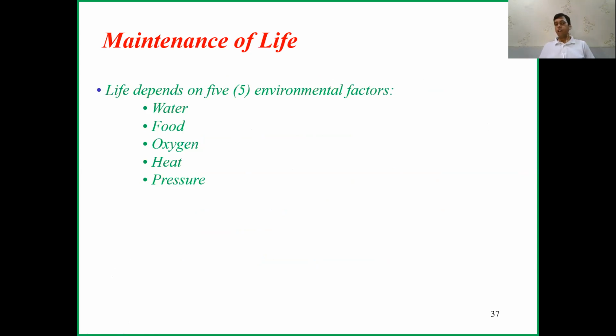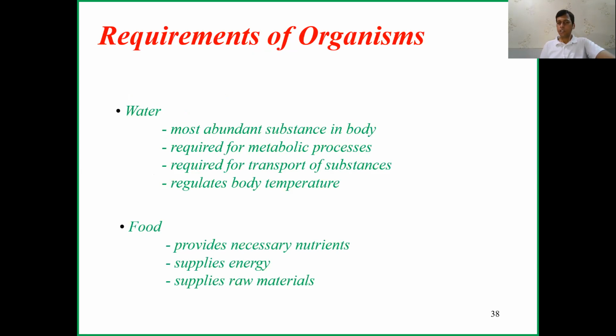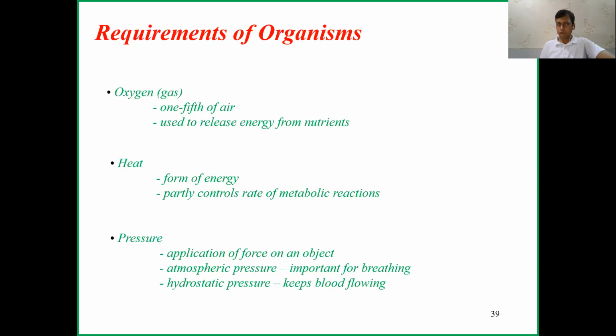And why do we have life? Because we have life on earth since these five elements are balanced. And when these five elements are imbalanced, then we suffer from disease. But this is from modern science, so they don't have that much understanding about energy. We know from the energy point of view the function of water, food, oxygen, heat, pressure, and all. These are the basic things we have learned at school level.